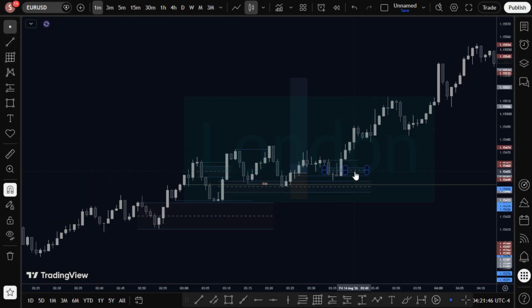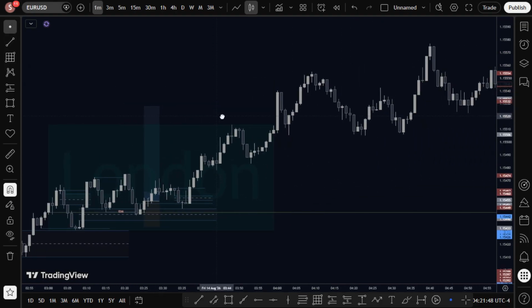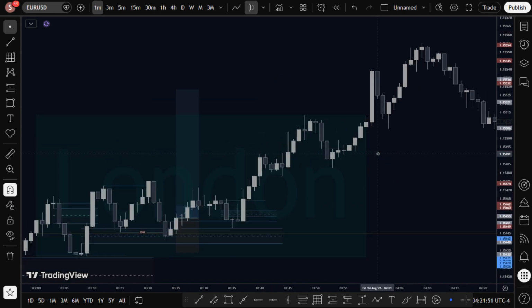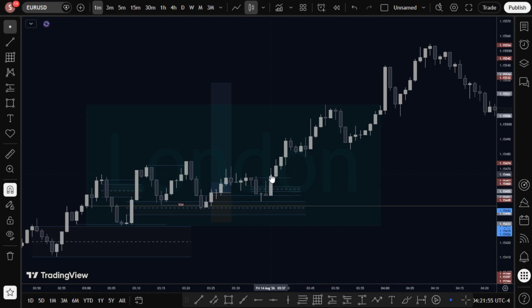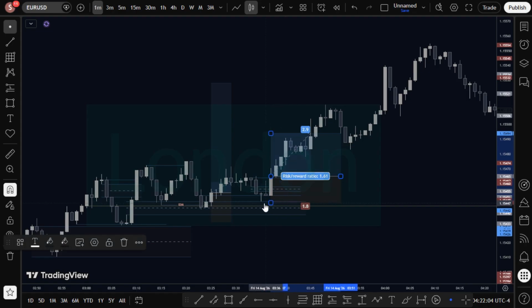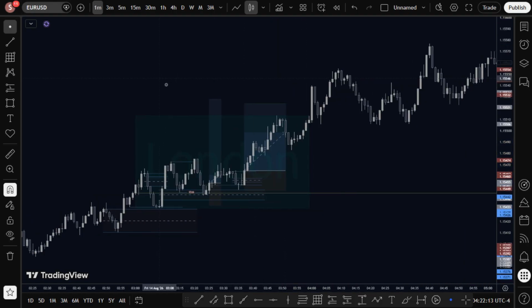Always put conditions. Have a rule-based system that these are the things I must see before I take trades. Then you can safely take this and enter and target 1 to 3. Stop loss below here. Or if this is giving me less than 2 pips, I will put it here. It should not be more than 2 pips. Target 1 to 2, 1 to 3. Okay. So that is during the London ICT silver bullet window.